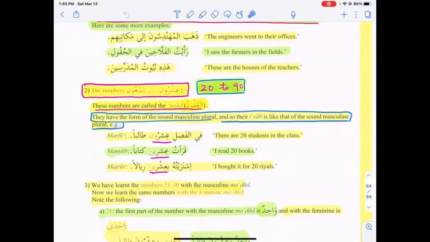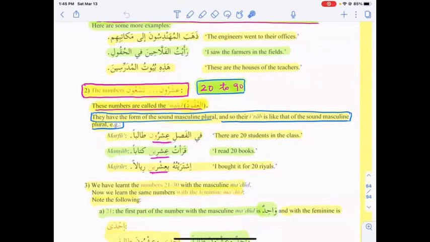We have an example here. Fil fasli. Now here is my brother and sister, fil fasli. It is a Jumla Ismiya. Dr. Abdurrahim doesn't say it's Jumla Ismiya, but the onus is on the teacher to explain to you. Fil fasli, in the class, there are Ishruna Taliban. Ishruna is Mubtada. This is Jar Majrur Shibu Jumla Khabar.